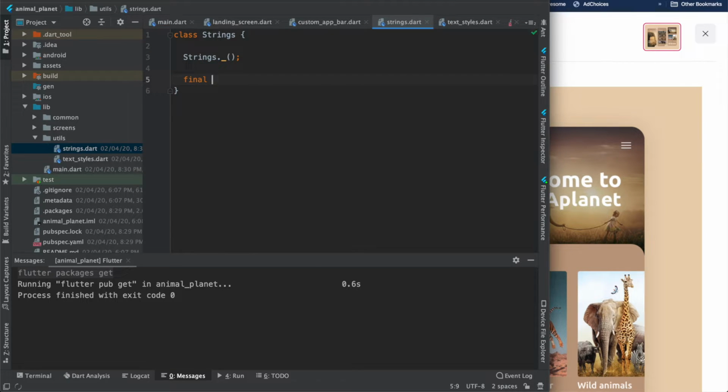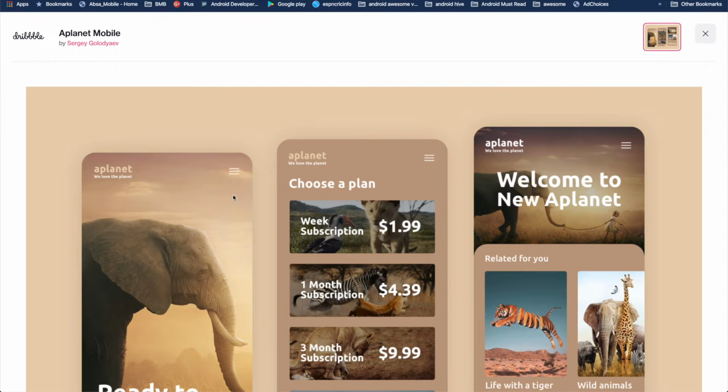So static const string, and here you are going to have app name as a planet. Okay, so this is our app name. Then we are going to have a tagline, which is we love the planet.